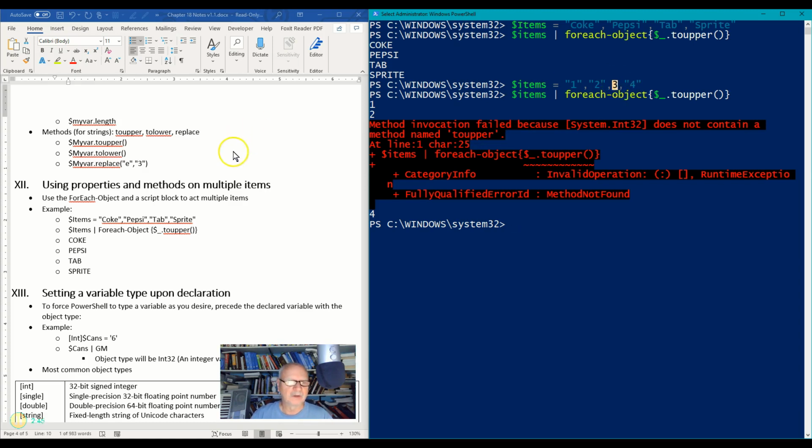Remember earlier, in one of the earlier videos when I was replacing, I said it was important to put quotes around the number 3 right here, because if we didn't put quotes around it, it would have done this replacement. It would have put the number there in its place, but it would not have been the character 3. It would have been the integer 3. In this case, these are all characters, and those do have a ToUpper. Even though we have no uppercase 1 or lowercase 1, it worked fine for that, and it worked fine for this, but it just didn't work fine for that 3.